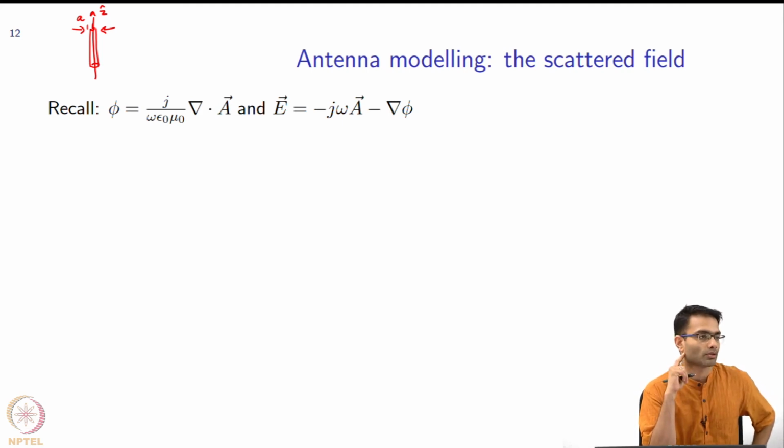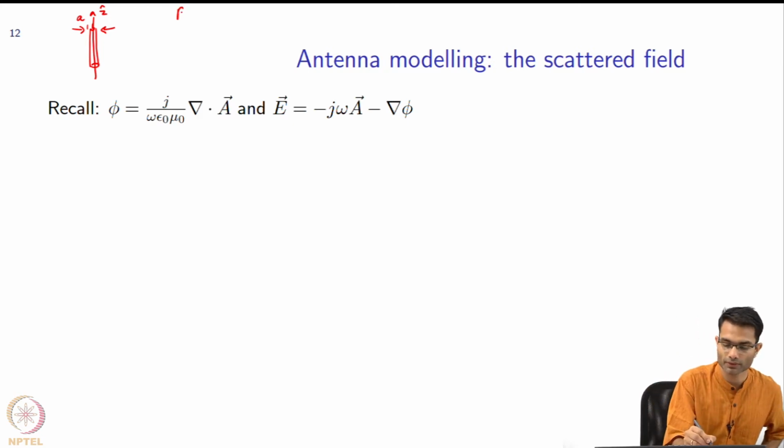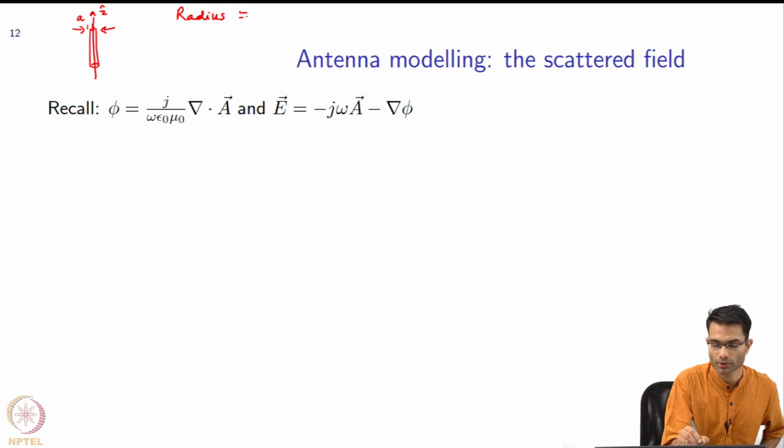Later on we can sort of appreciate how to make it bigger, but you will find that even keeping this radius thin is itself a challenging problem. Okay. So, the only thing is we are not making it infinitely thin, it is small compared to lambda, right. So, this radius of wire is equal to a, which is much less than lambda. That is the assumption.